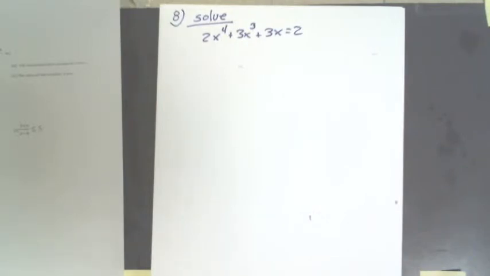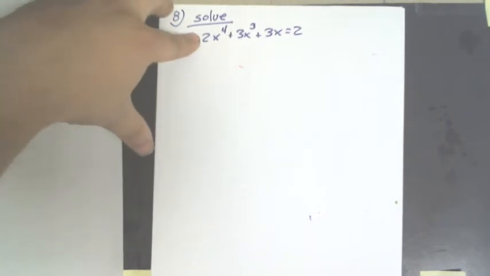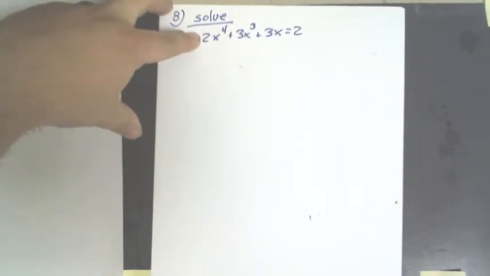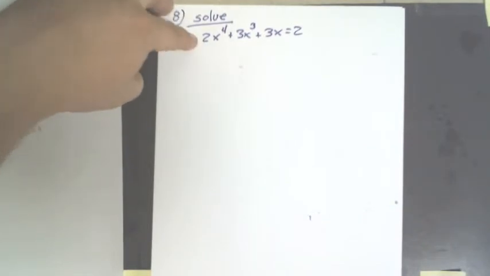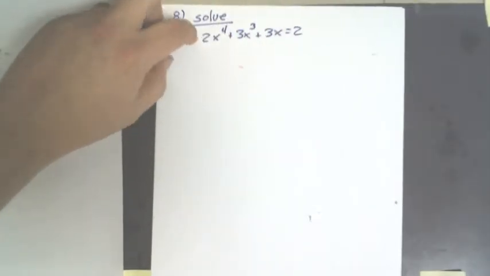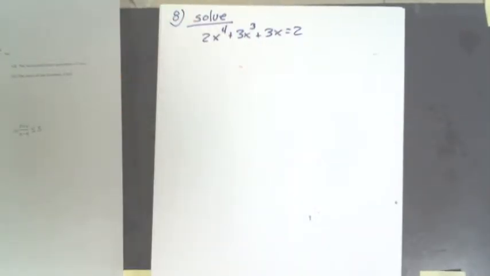Well, this is a polynomial. When you had quadratics, when you were asked to solve quadratics, the first thing you tried to do is factor the quadratic. If you could factor it, you could pull out those solutions. This is no different. Just because it's a 4th degree polynomial, if we could factor it, we could pull out those solutions. All we have to do is be able to factor a 4th degree polynomial. Well, that's what all these other skills were for. That's why we talked about synthetic division. That's why we have that rational root theorem and the graph and all that stuff. So this is a great time to bring out those tools.